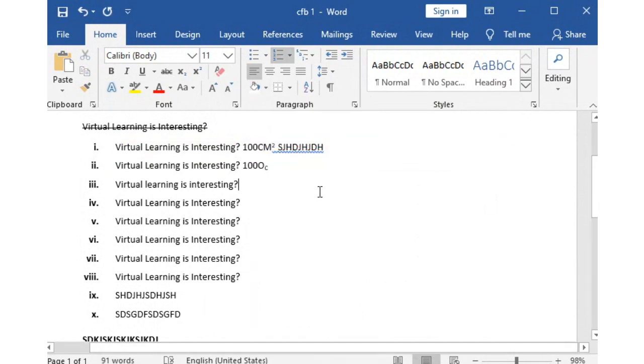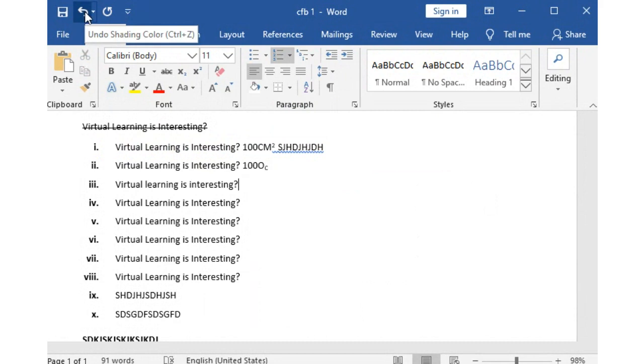Now, I want someone to tell us. Maybe someone can put his mic on and tell what is the work of the undo button? For me, I can say the undo button takes you back to the previous information. Maybe if you erased something unknowingly or typed something unknowingly, you will go back to the previous information where it's correct. Very good, very good.